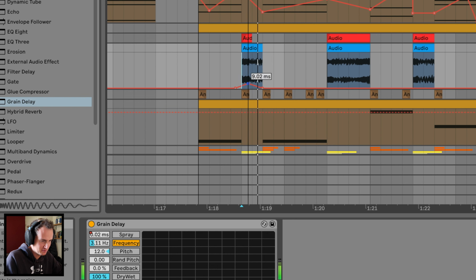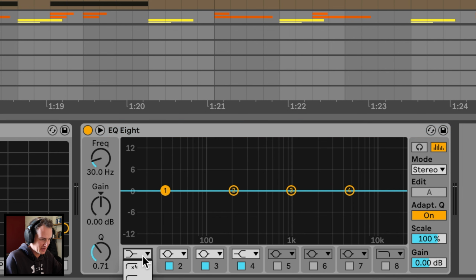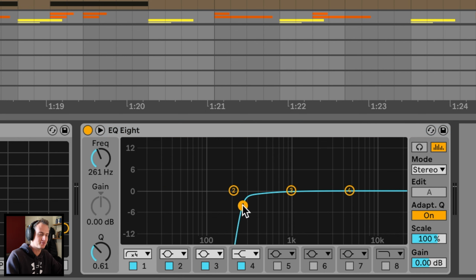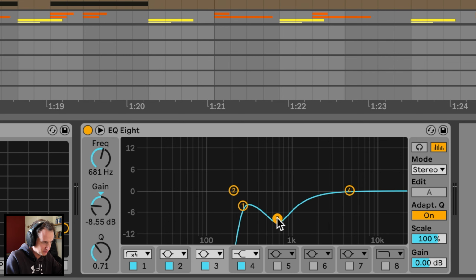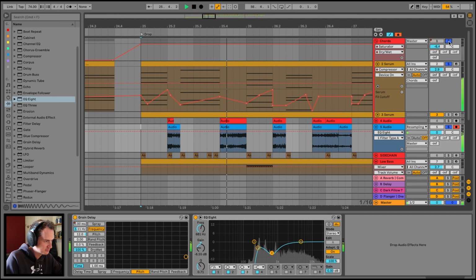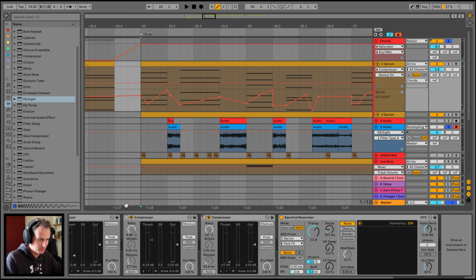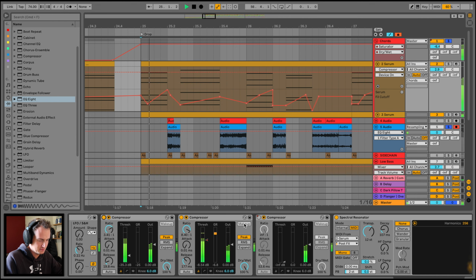Create some automation. I'm going to drag in an EQ, strip that bass end. We want this to sound completely different from the main chords, be its own separate thing. So we're going to actually create some notches here as well. Nice, it's definitely sounding flumey. I'm going to turn sidechain back on for these. I'm actually going to copy and paste the sidechain from the original chords onto this.